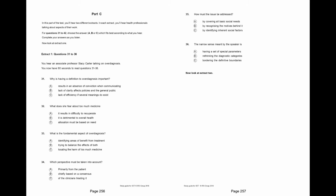And the very first session was called, I think, Nailing Down the Definition of Overdiagnosis. There were 2 hours devoted to this session, and these are all people who've been thinking about overdiagnosis a lot. And it became apparent within the first 15 minutes that there was no way that we were going to nail down a definition of overdiagnosis that day, because everyone was using the word in a slightly different way.